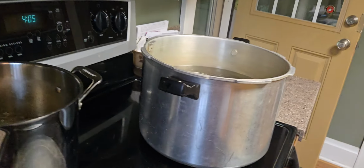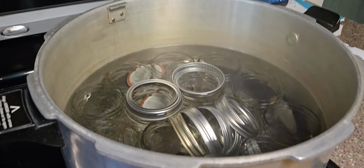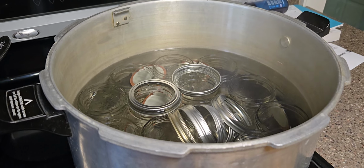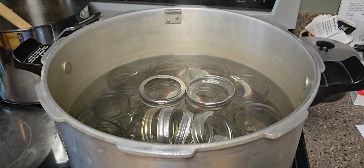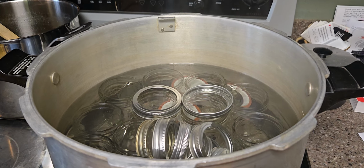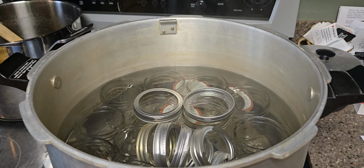And then I will take all the jars and put them back in this same water, and do what's called a hot water bath. So that just helps them seal. Once the lid and everything's on really tight, you put them back in here and you cut it on again and let it start boiling. And you just boil it in this hot water bath for 10 minutes.